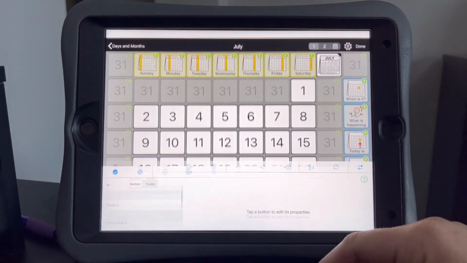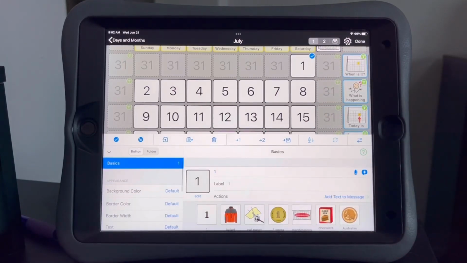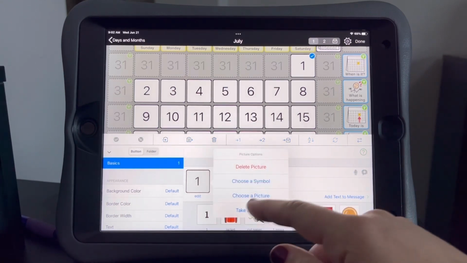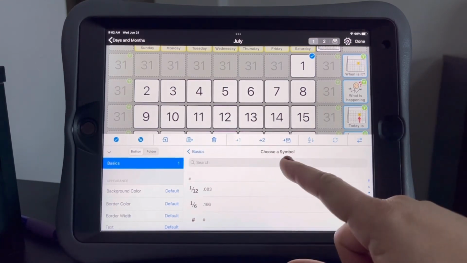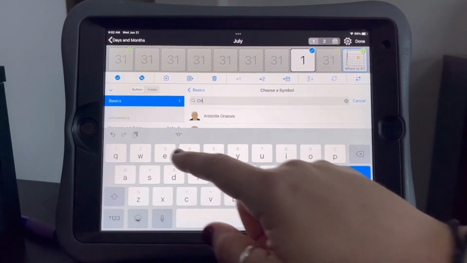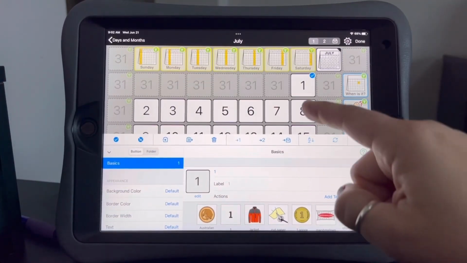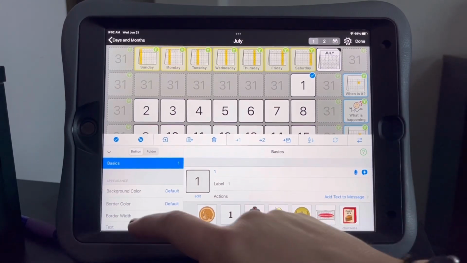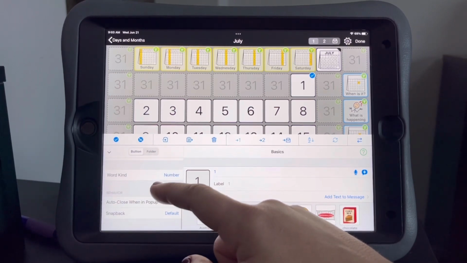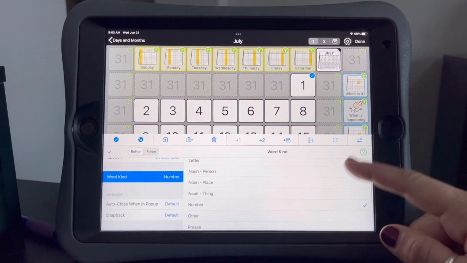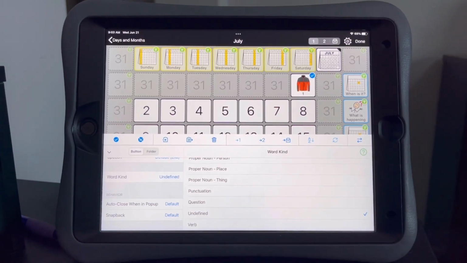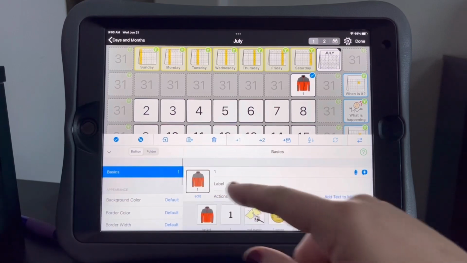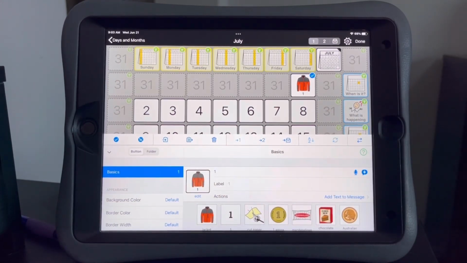So for example, when you look at a button that is defined as a number, you only see the number. You don't see anything else, and that's great. Even if I added a picture, I'm gonna add a symbol to this. Let's go ahead and pick, one. Totally random, right? It's not showing up no matter what I pick because this is a number. It's not supposed to have that. But if on the left-hand side, I change it from word kind, from number down to undefined, you can see whatever random image I was selecting in that moment is showing up. And that's how you can edit these buttons to have a picture and a word on certain dates.